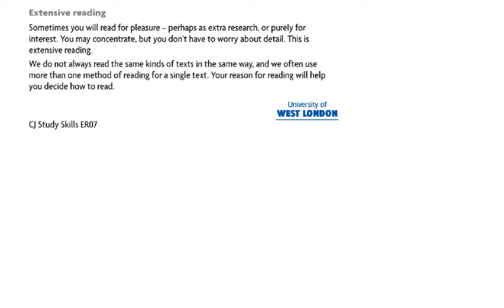Extensive reading. Sometimes you will read for pleasure, perhaps as extra research or purely for interest. You may concentrate, but you do not have to worry about detail. This is extensive reading. We do not always read the same kinds of texts in the same way, and we often use more than one method of reading for a single text. Your reason for reading will help you decide how to read.